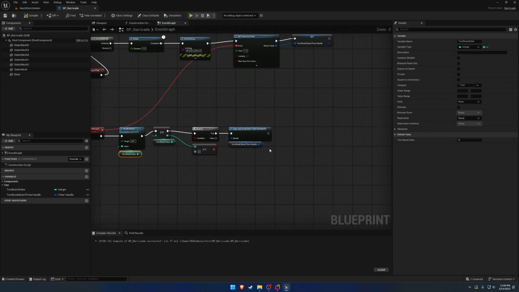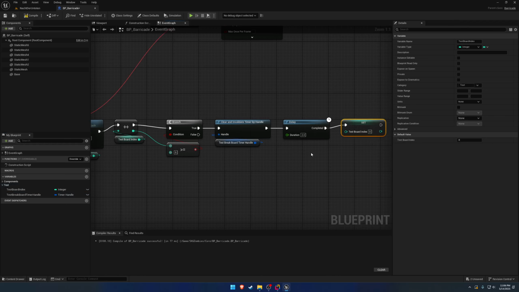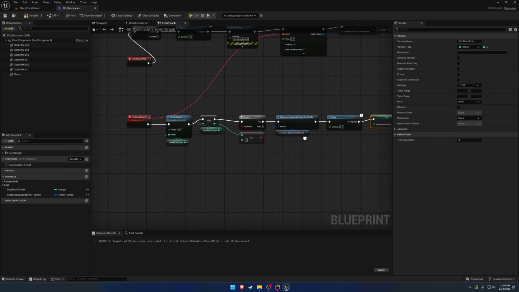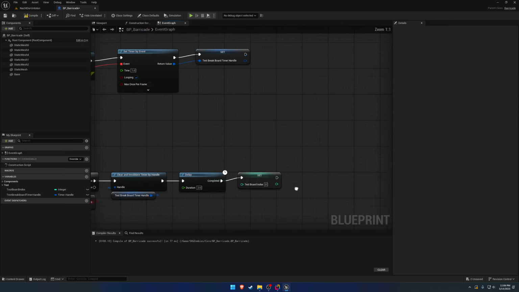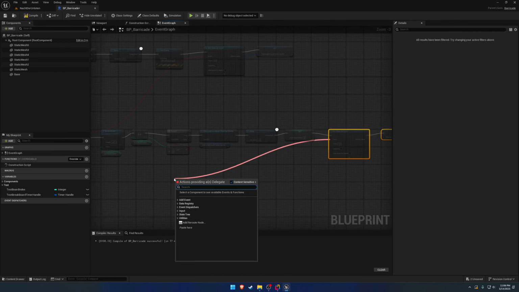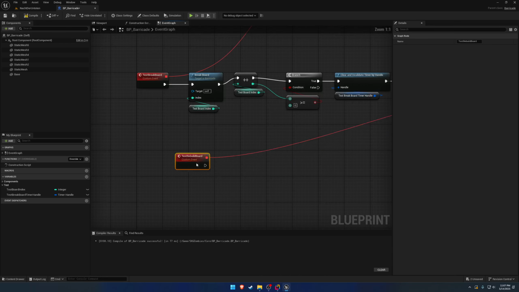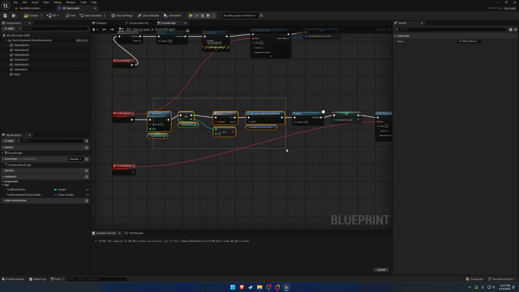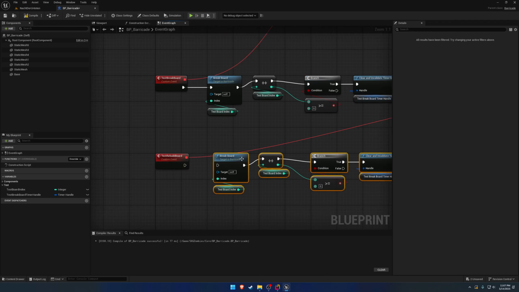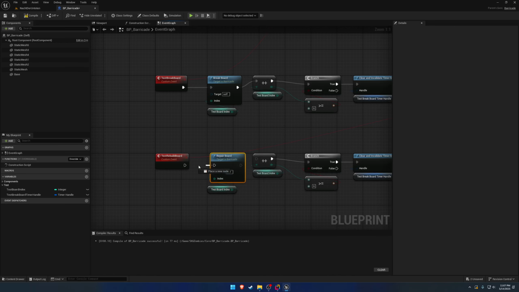So now once that is done, we want to add a delay of, say, 2 seconds. And we want to set the test board index back to 0. And we are basically going to mimic this here. So once we set it to 0, we're going to go ahead and set a new timer. Test rebuild board. And copy this entire setup. The only difference being, instead of calling breakboard, we're going to call repair board. And again, pass in the corresponding index.